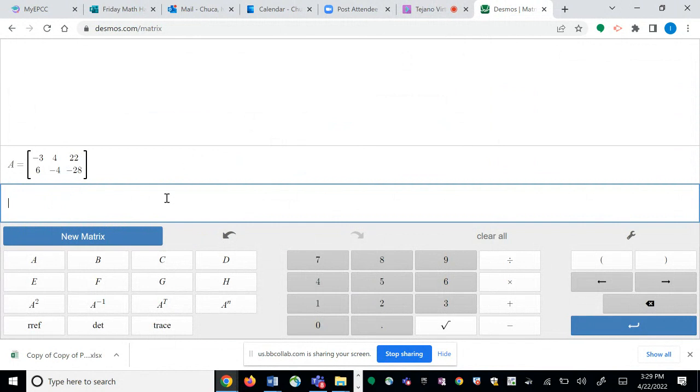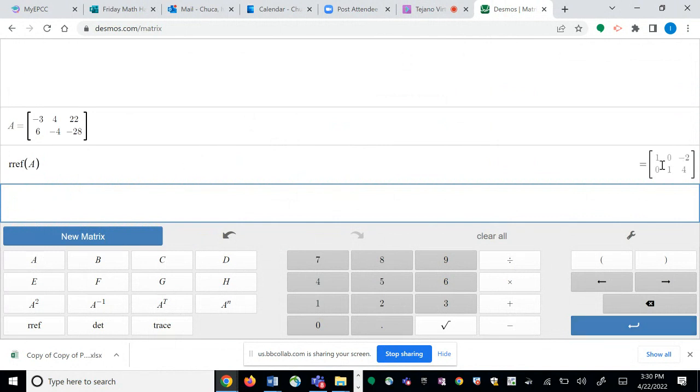So to solve the system or put it in reduced row echelon form, you click on this RREF, that just stands for reduced row echelon form. And then your matrix that you put in here is A, so you just press A. And then it just does the work. So if you notice on the right side here, it has 1, 0, 0, 1, -2, and 4, and that's it. And so this is something you can use to check your work if you like.